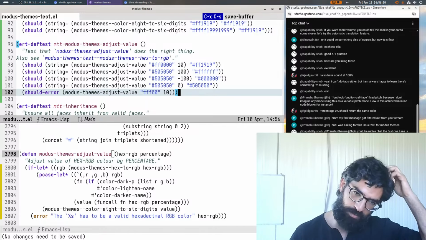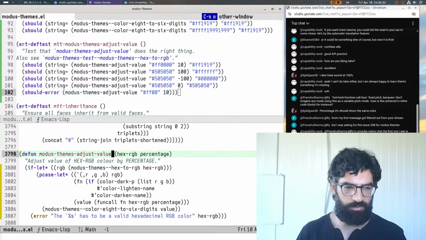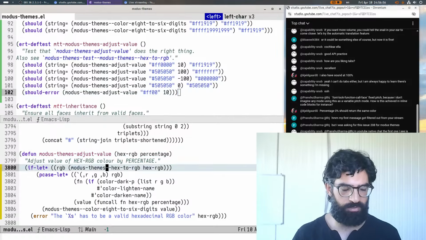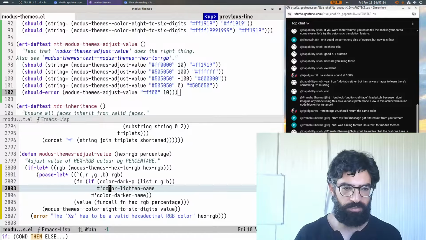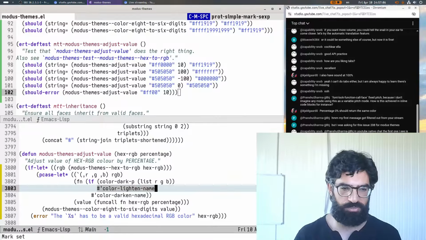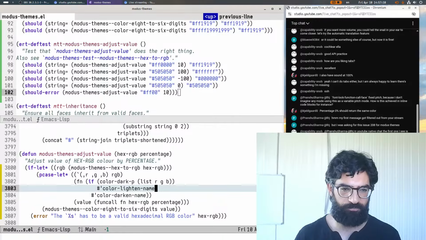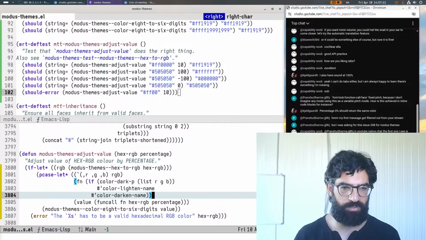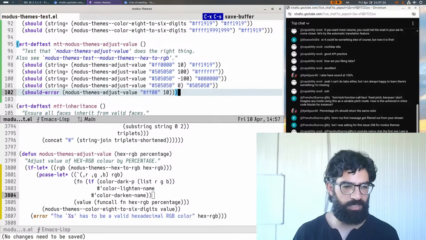Is there a scenario where this will ever return nil? I don't think so, because if this doesn't work, then we go straight to the error. If that works, this should work as well, which means that this will work as well. And then those functions, if they return nil at something, yeah, we will check. I cannot think of a scenario where this returns nil. But okay, I will leave it like this.